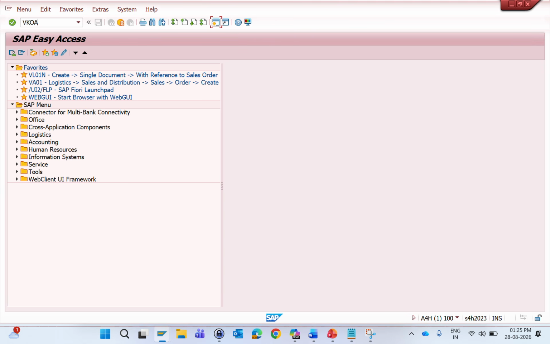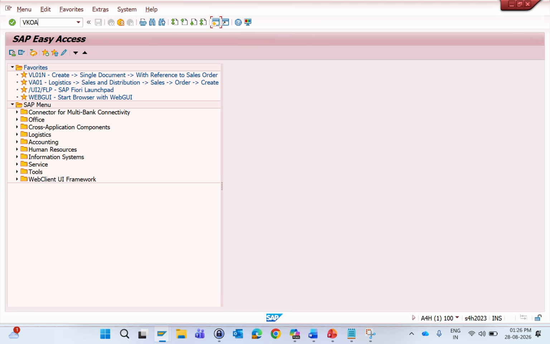So every SD consultant should know about this T code VKOA. In interviews also, when they ask how you hit the relevant GL, you should not simply say I will go to that path, the account assignment group and revenue account GLs, and assign GLs. You cannot say that. If you give that kind of answer, the interviewer can definitely catch that you either just freshly prepared from the training or you are a fresher in the field. So when you have to reply that the client requirement is to maintain a different GL for a different combination, I will simply maintain that in VKOA settings for the relevant combination.